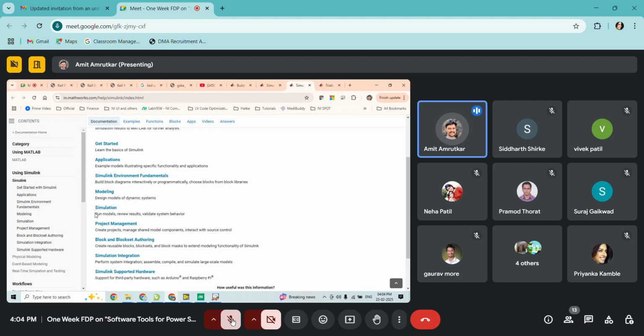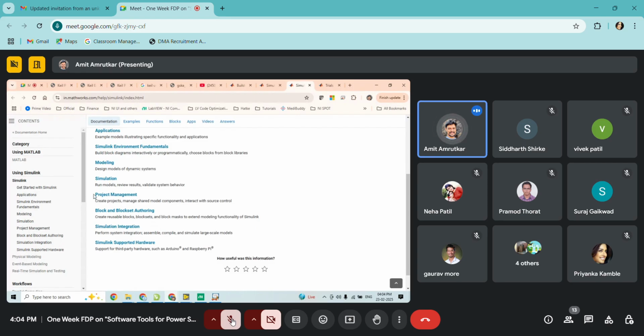Now, simulation: how to run models, review results, then validate system behavior. That is explained in the simulation section. Okay. Next is project management.